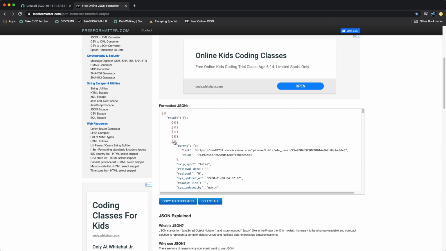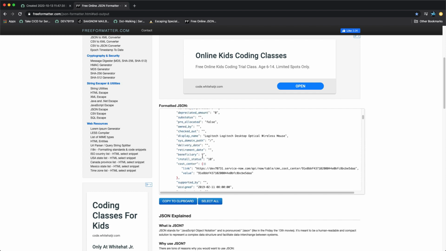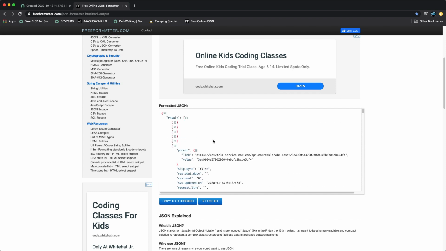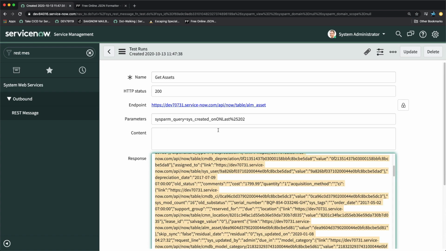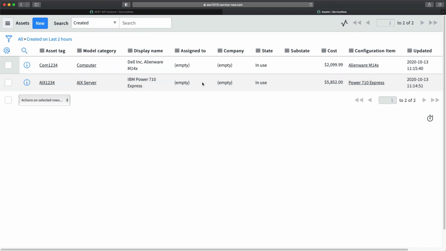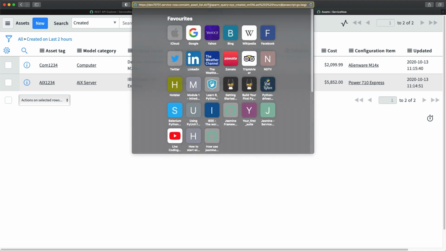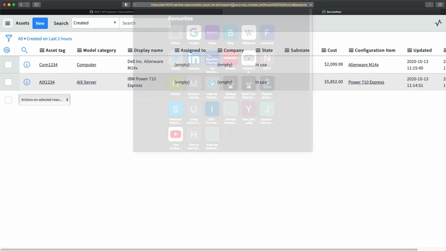Okay, it is not using the parameter, it is sending the whole data, guys. You can see here it is sending all the records of another system, and that's what we don't need. It says sys query created on last, but I think it is not following the exact value which we really want. So maybe we can do one thing, and if I come over here, I have this basically system query over here, so I can just copy that value.